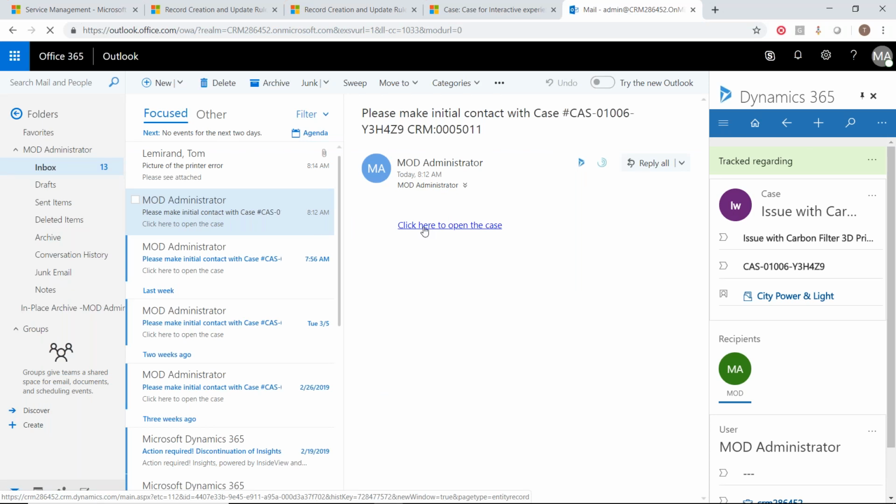case. But that's great, but now I'm going to be in a whole separate window. Since I want to stay inside of my email maybe and just look at the case from my email, but keep staying in Outlook, I can go into this item right here, which is the new Dynamics 365 app for Outlook. So this is replacing the plugin. For those of you that know that the plugin is still available, just to let you know that the plugin is not going away. But this app is just more dynamic than what the plugin is. It's less intrusive, and also it can be used in multiple different areas.